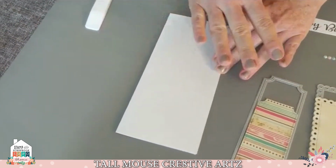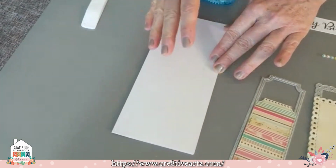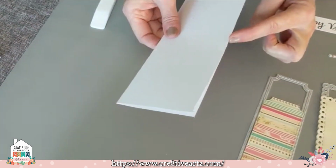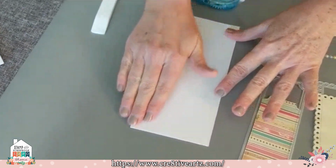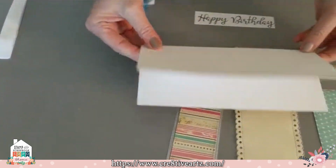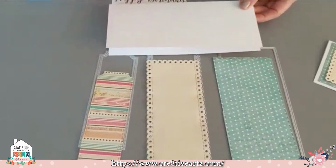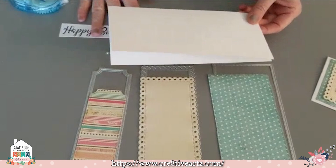So I score, do a soft fold to make sure it lines up, because I've had many times where it doesn't line up, and that just frustrates me when I've done a hard crease and then I'm a little off right there, and that's just an irritant. So I do a soft fold, then a harder fold, and crease it with the bone folder. So that becomes our horizontal base, is what we're going to be working with. And then after you cut all these out, we're going to be basically layering this up. So it's going to be a thick, sturdy card also.